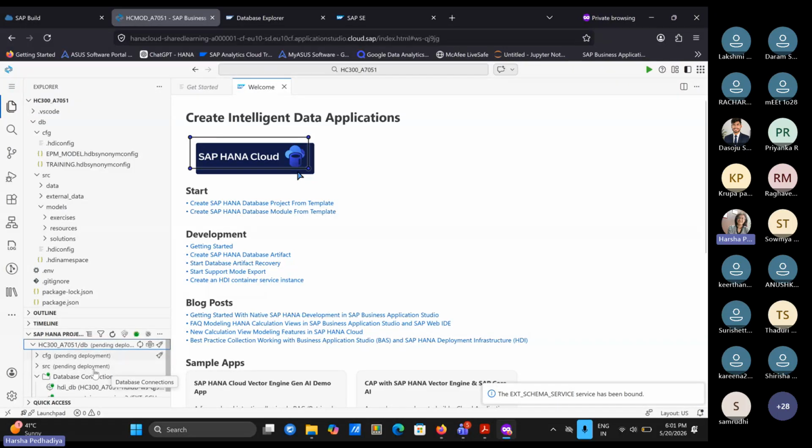So here they have mentioned HC300 H7051 DB. This DB should be visible. After that, it is written pending deployment. Deployment is pending. Okay, so you have to click here, the deploy button. See, this aeroplane type symbol is here. So you have to deploy this thing.